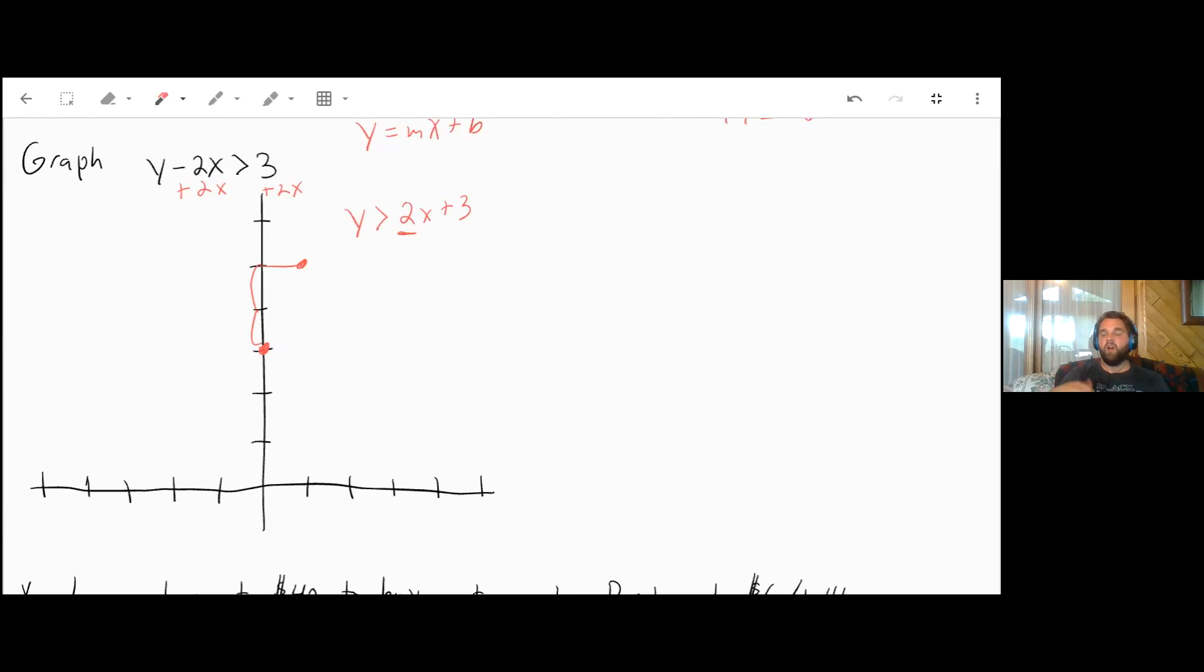Normally we would draw a line through these points. However, if we do a solid line, this would not be correct. The reason is that with inequalities, if you have strictly greater than or strictly less than signs, both need a dashed line when we graph. If it's greater than or equal to, or less than or equal to, then it's a solid line.